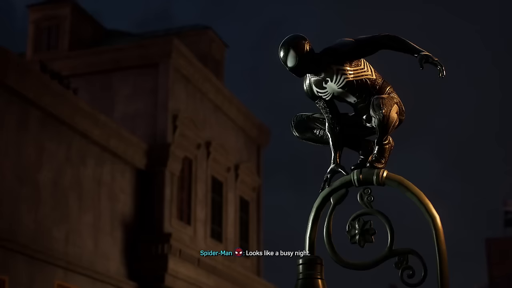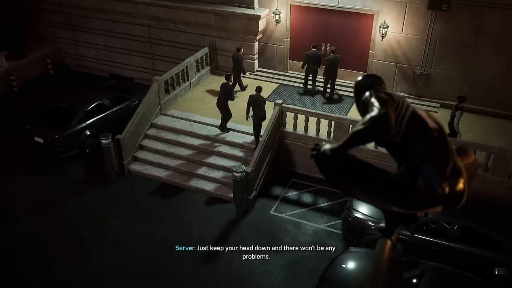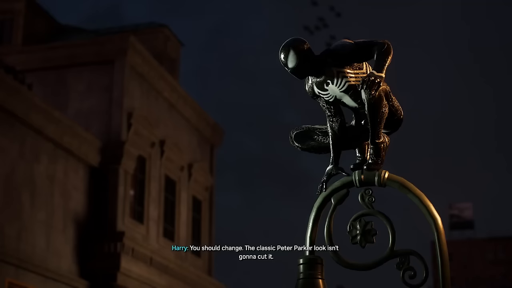Hope our VIP is here. They're more riled up than usual. Just keep your head down and... How are you getting in? Kitchen entrance. You should change. The classic Peter Parker look isn't gonna cut it. Too bad my tux is at the dry cleaners. Huh? What? Whoa.